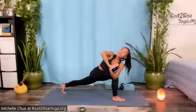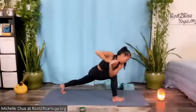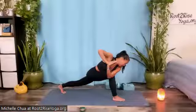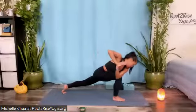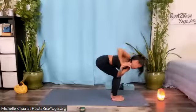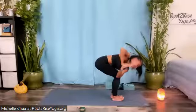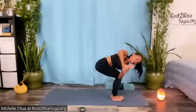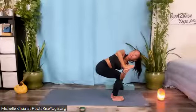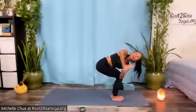Now, staying in your twist, if you can, look at the floor in front of your right foot and slowly step the left foot beside the right, entering twisting chair pose at the top of your mat. Tack your left hip back. Keep your knees evenly facing forward as you continue to sink the hips lower than your heart and rotate your rib cage, relaxing the shoulders down your back. Harita Utkatasana.